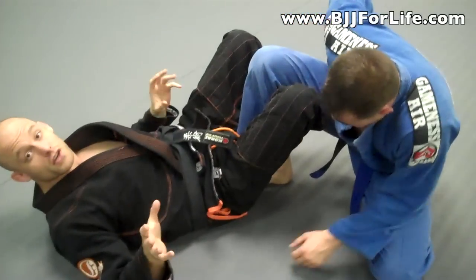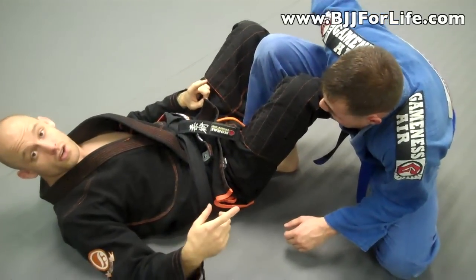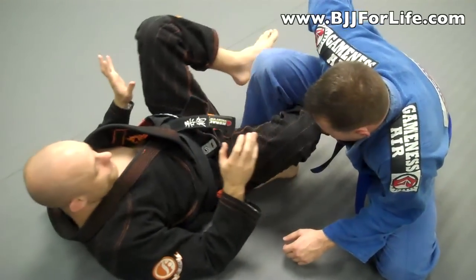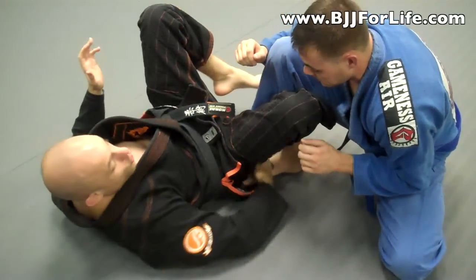I made a drill video doing this on a heavy bag. If you haven't seen the video, I'll post a link somewhere so you can watch it. It's basically so you can practice this movement and get better doing these types of situations. So my right hand is gonna go through.